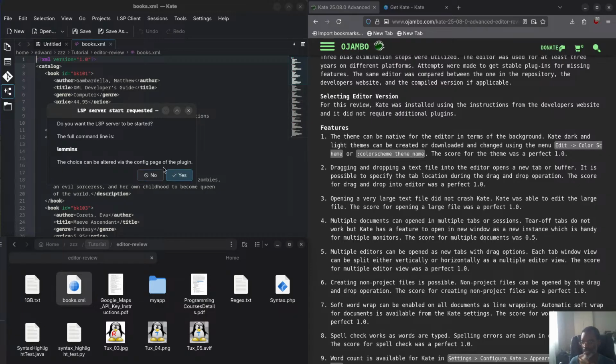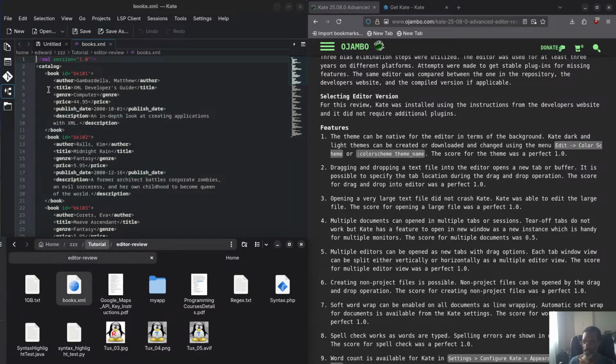You see, it can automatically get the plugin, and then you'll be able to, I guess, correct things for XML. But this is an XML, so I don't need any color correction or anything like that. I'm fine with it because this is just some data I made up myself, right? So I will know if there's a mistake or not. So I'm going to leave that alone, and I like the color coding. I'll zoom in later. Okay.